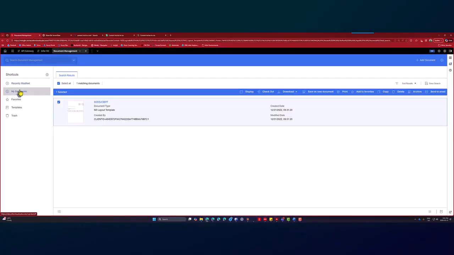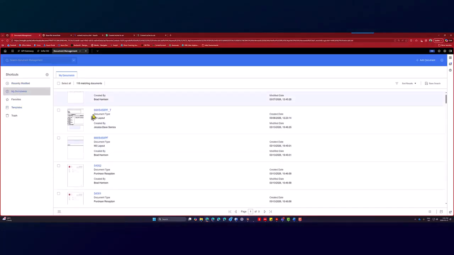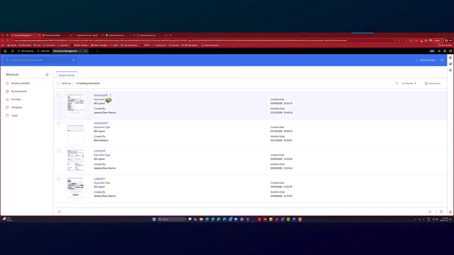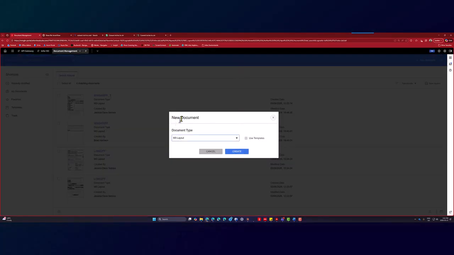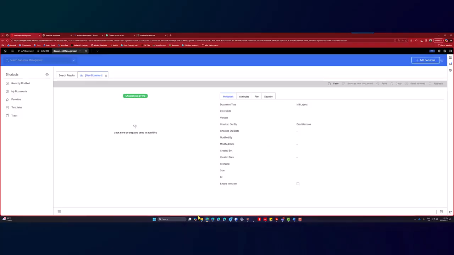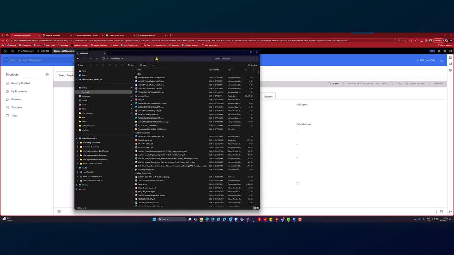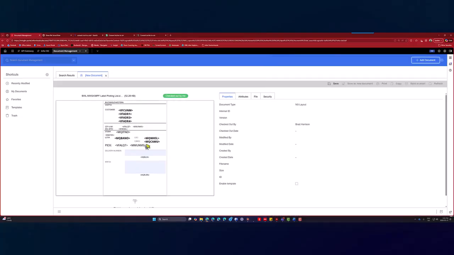Let's work on getting this thing re-uploaded here. I got to remember where this is supposed to go. Oh boy, give me one quick second here. Okay, I'm back. So I think I just need to upload it here into the layout, M3 layout. I'm going to hit add document. Document type is going to be M3 layout, create, drag and or drop. So we'll go and find my label here, BWL pick list label, drop that there. Okay, oh, isn't that pretty?